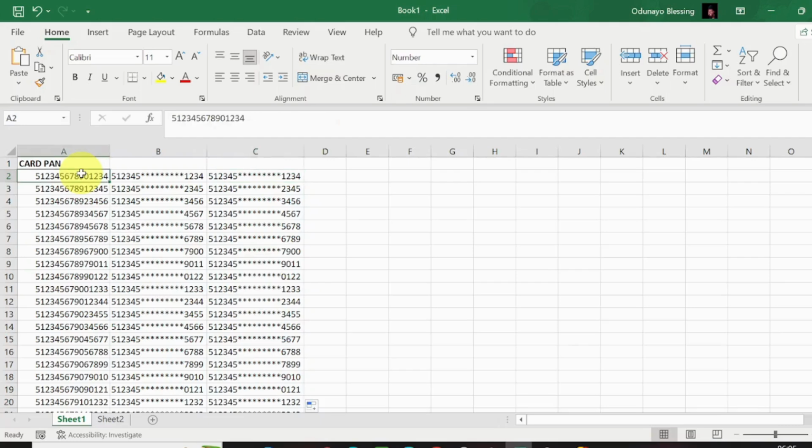If you know how to go about that, tell us in the comment section that you are a pro. We're all learning, but I'm more than certain you can never do that as it is today. Always remember that with just a few formulas like this, you can protect sensitive information in Microsoft Excel and ensure you are compliant with data privacy standards.